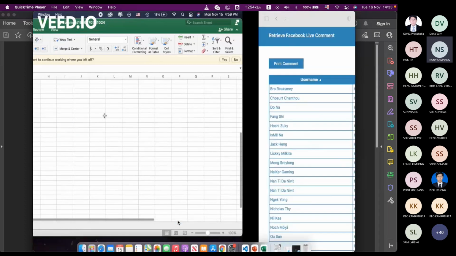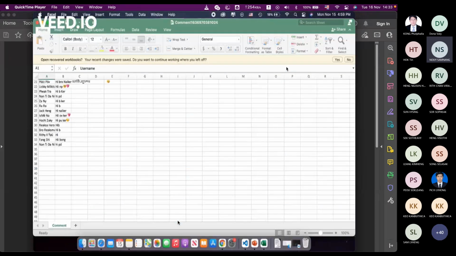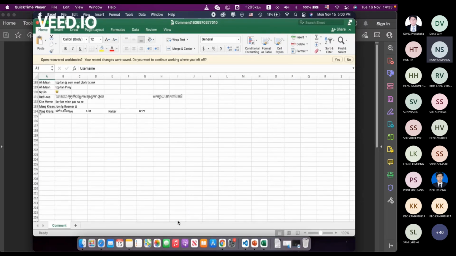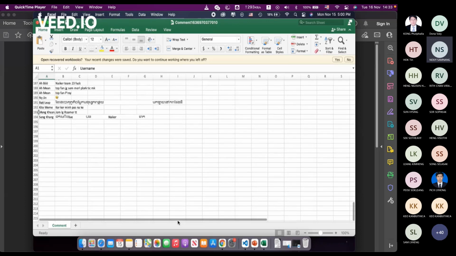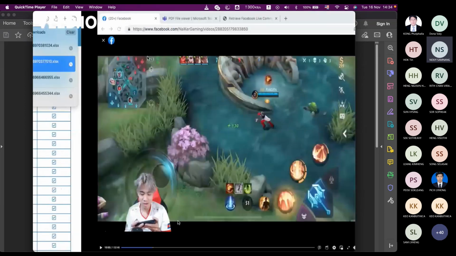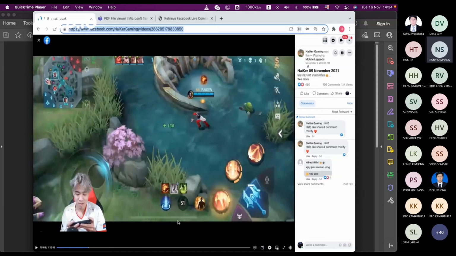Here is only the selected command. Here is all the command. All command is 194, minus 1 for the header of the table. And let's check, yes, the same number.